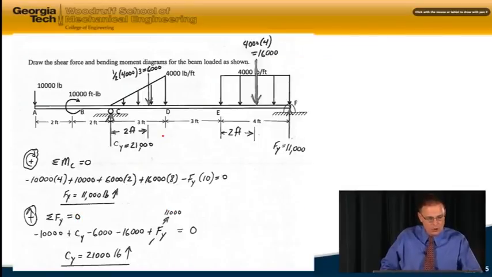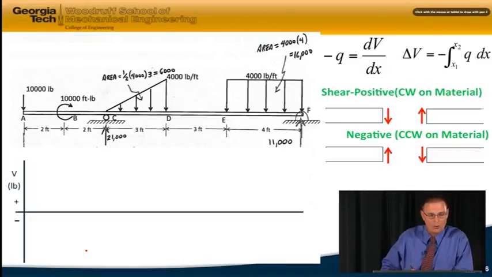Okay, here's the results you should have come up with and the equations of equilibrium I used to get them. I found F sub y is 11,000 pounds out here on the right, and C sub y is equal to 21,000. And since there's no forces in the x direction, there was no x reaction force at point F. Okay, now knowing those, there's my beam with all the loads and this moment being applied. We're going to work on the bending moment diagram in the next modules. But for this case now, we'll use these relationships for the shear diagram.